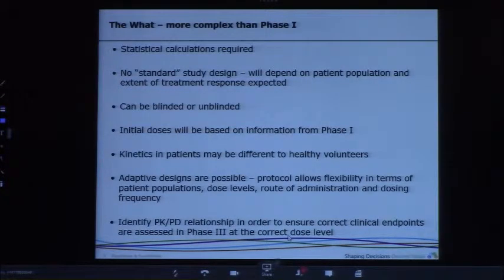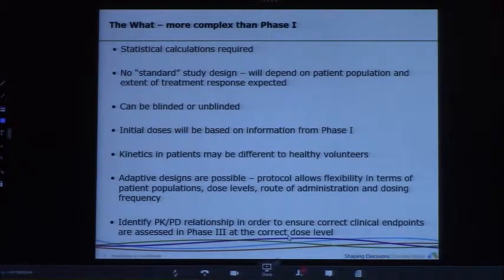And the other point about this is that you're working within the confines of a clinical trial protocol. If you have to bring more subjects into one of the arms, one of the doses versus another one, you may not be able to recruit into that dose level, so your statistical power in that calculation decreases. So you have to be very careful about how you look at the statistics around the phase 2 study.